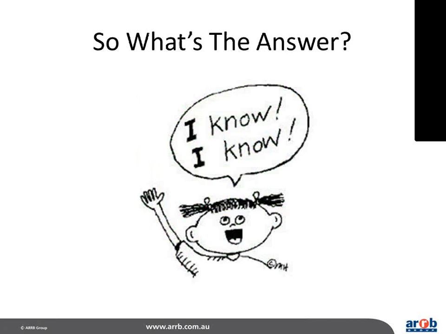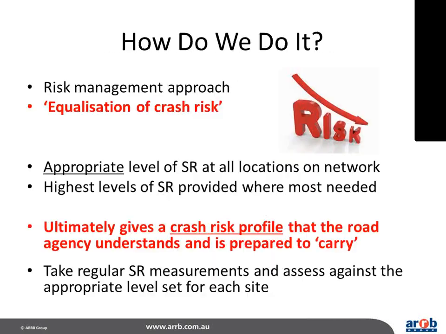So let's move on to what we think the answer is. Well, how do we go about this? How do we achieve this appropriate level of skid resistance that we're talking about? Well, as with all things, or a number of things we do in the road sphere, we adopt what we call a risk management approach, or more accurately in terms of this, the equalisation of crash risk approach.